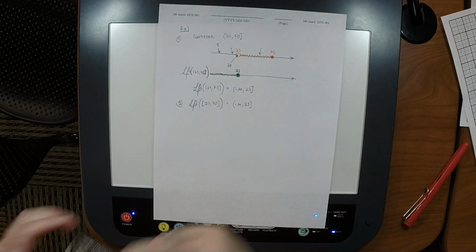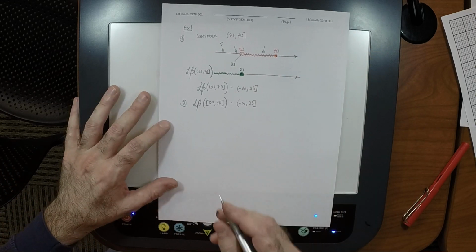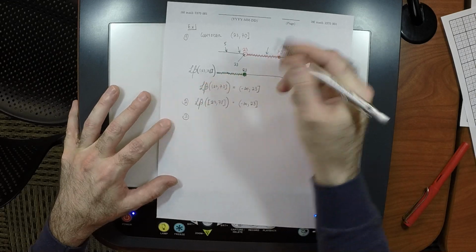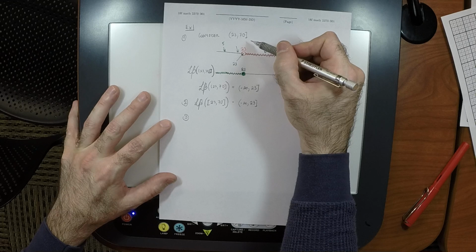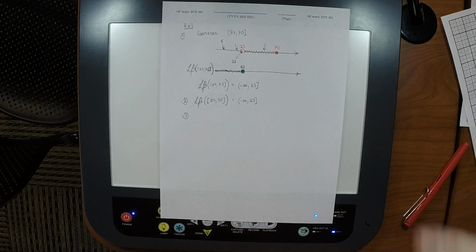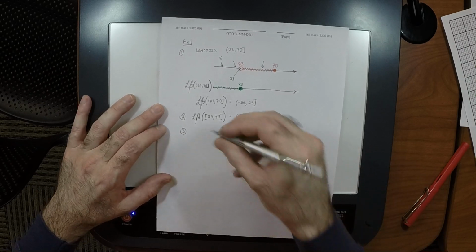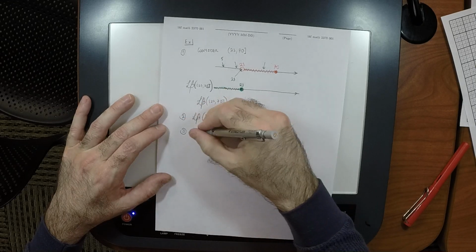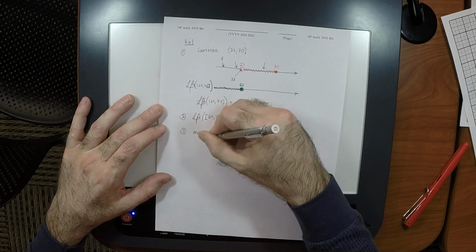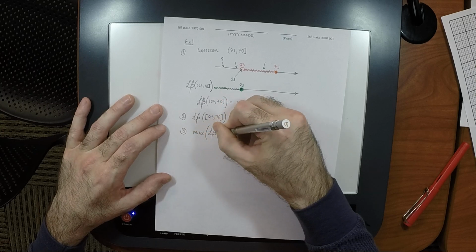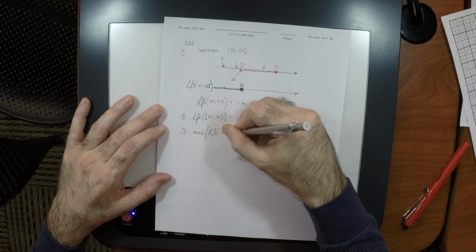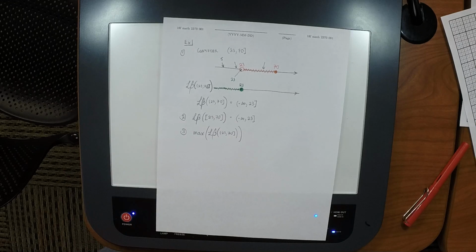Okay. So now I've got a question for you. Concerning that set, it has no minimum, right? It has no minimum, but somehow we want to be able to take that set and pick out 23. We can't pick it out with minimum because it's not in there. How can we pick it out? All right, we can say, observe. What is the maximum of the set of lower bounds for the set 23 to 70? Does that have a maximum?